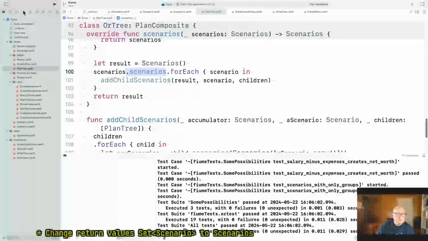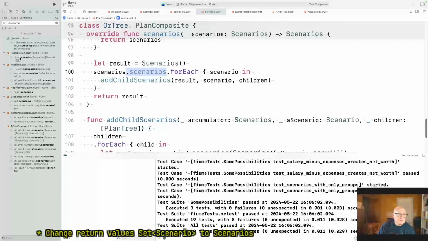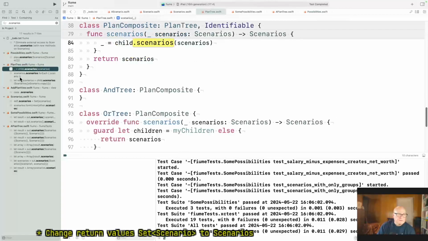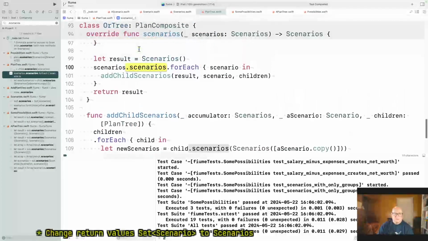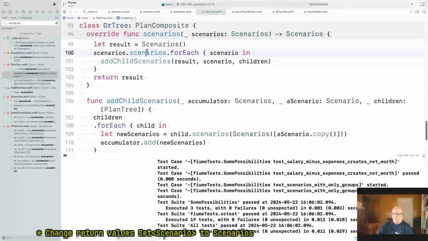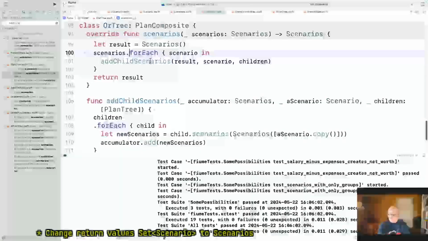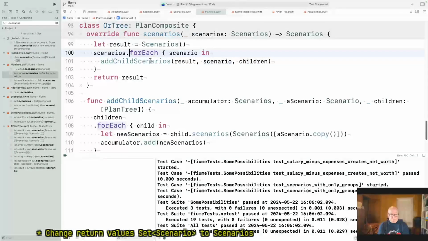Okay, now this one, child scenarios. So in this sense, we should just be able to do this. Now I don't know if that's still better to be iterating over scenarios than children versus children than scenarios.